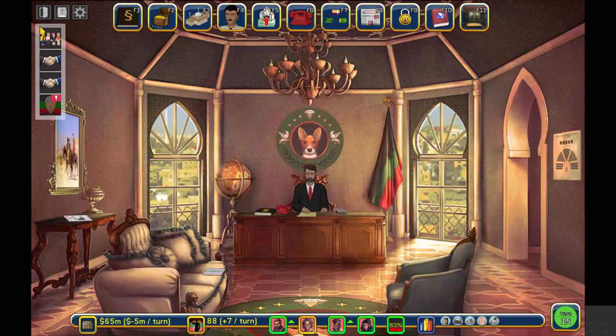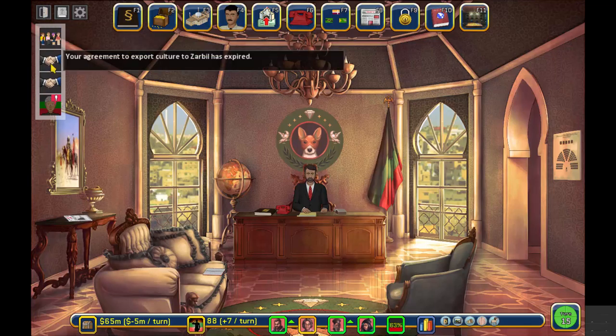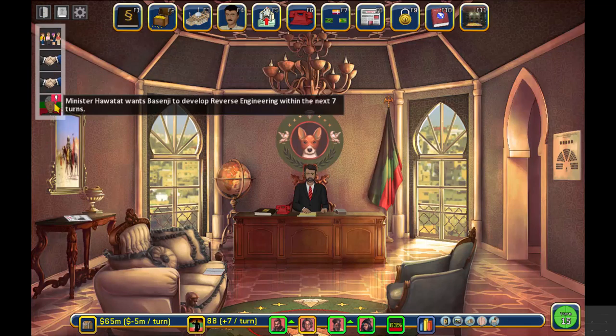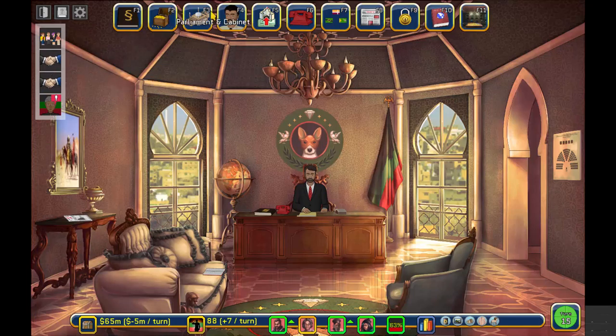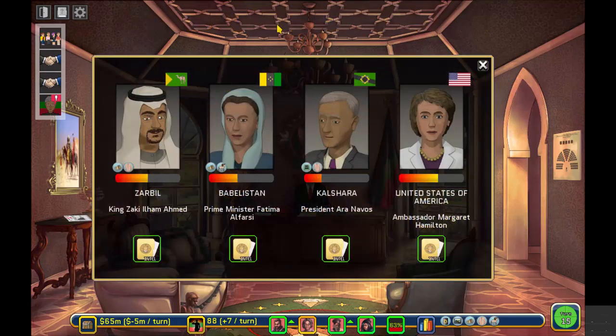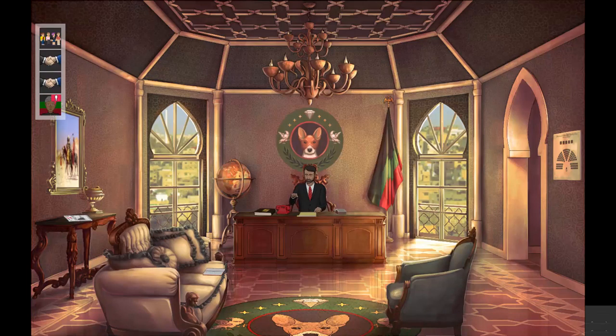So we need to figure something that's going to get us money per turn. That's because our other agreements ended. I got it. So we need to reestablish those agreements. We need to develop reverse engineering within the next 7 turns to get a favor. Yeah, we're probably ready to do that. We just need to get our money situation under control. So let's try to sell oil to this guy this time and see how that goes.